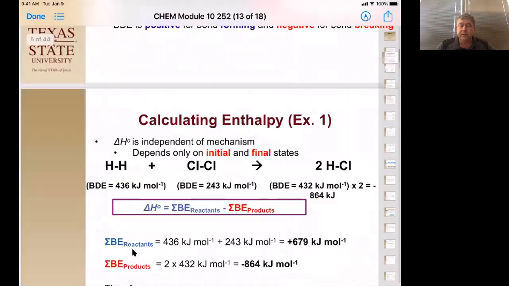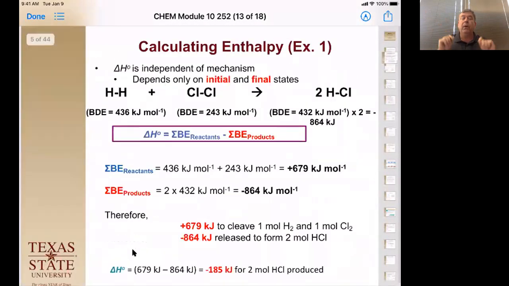Now, don't get too far down the road here. When we talk about whether the reaction's going to progress or not, we actually need to end up with a negative enthalpy. We need to give off heat. So to figure out whether the reaction's going to go, we have to look at the things we're starting with and then the final product state, okay? It can go through any pathway it wants, but you're looking at the energy at the beginning and the energy at the end. And that's going to tell you whether the reaction's going to go or not. So we have to add up all of the breaking of the bonds from the reactants and subtract from that all of the energy of making those new bonds, okay?